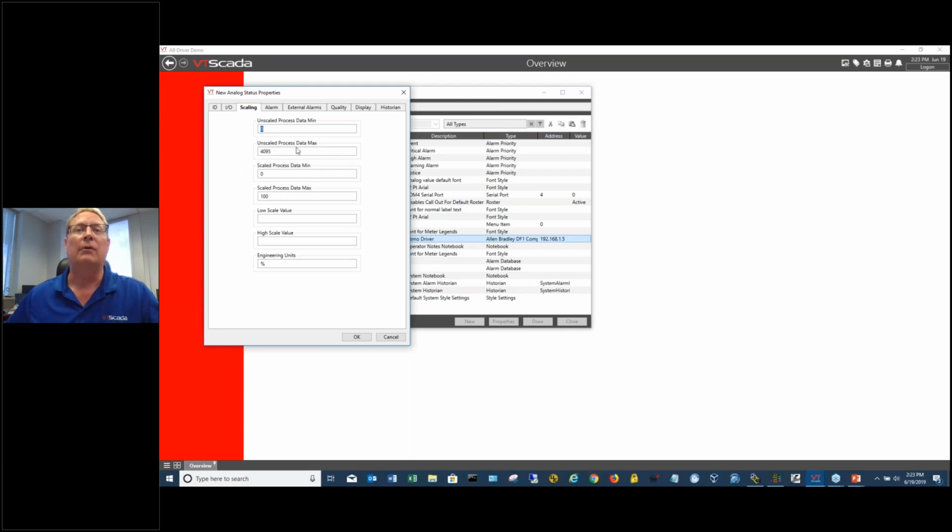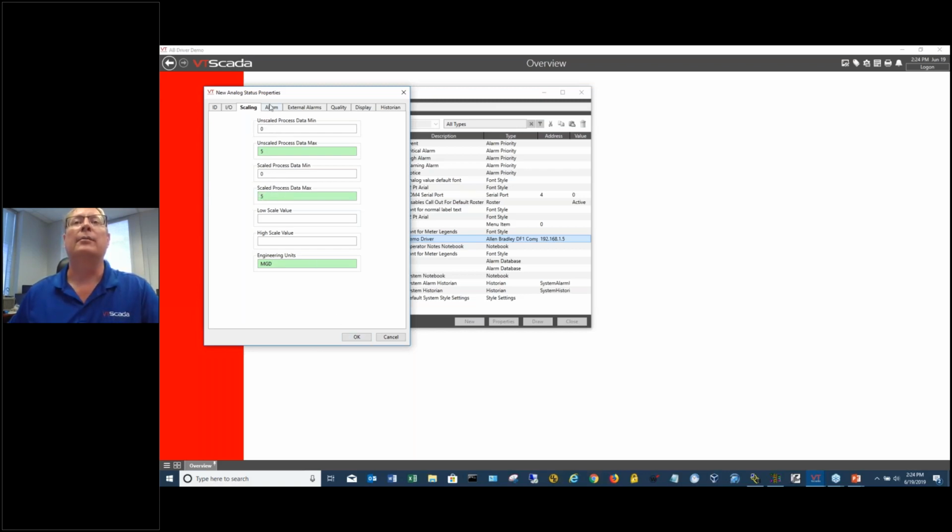So here's where we specify our raw values. In the PLC programming, in the ladder logic, I set it up so that the raw value that VTScada is going to read is already scaled in engineering units. This particular setup was done from 0 to 5. Then I'm going to change the units to MGD, so million gallons per day. The unscaled is going to be 0 to 5, and we'll change the scale to 0 to 5 as well. And there we go.